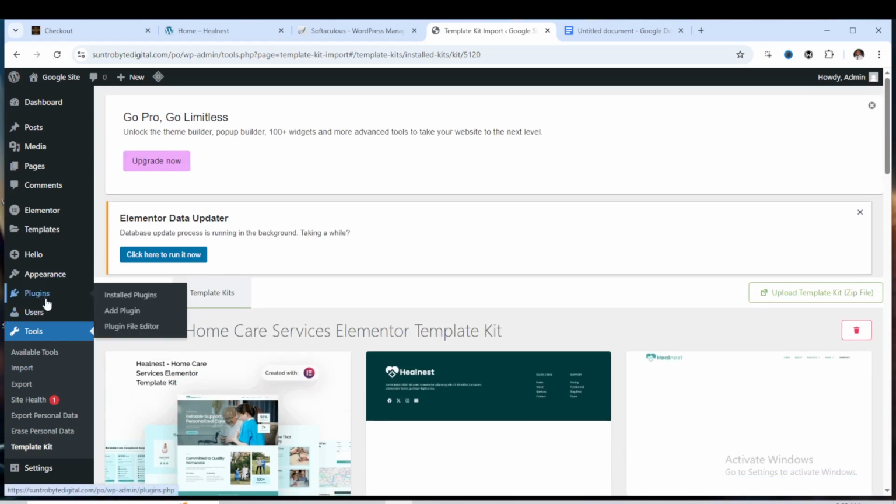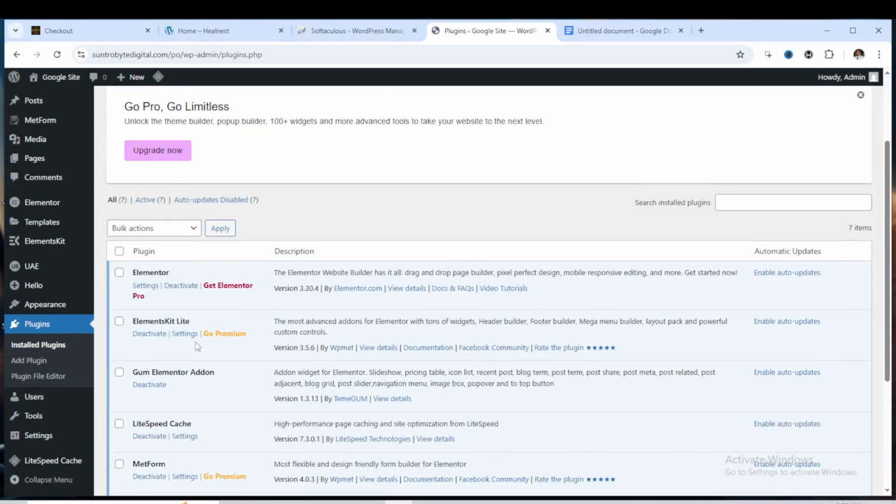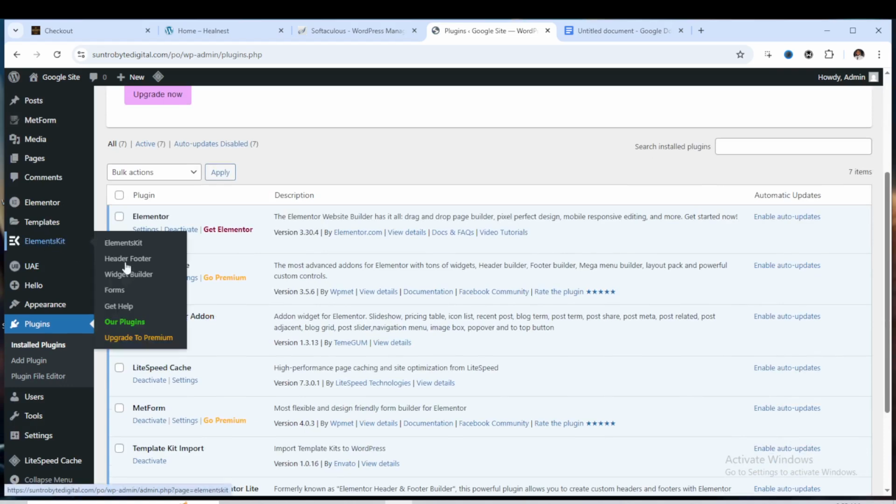For that, let's check the plugin and see if we didn't install this particular plugin, Element Kit. We are going to install it manually. So it was able to install, so they need it. You come over here, you click on header footer for Elements Kit. If it shows you any onboarding screen, please don't upgrade to premium. We are going to use the free version in this particular video, so don't upgrade to premium.